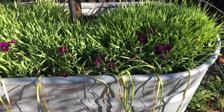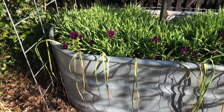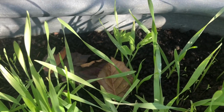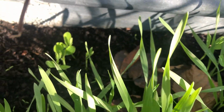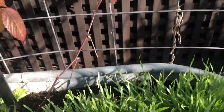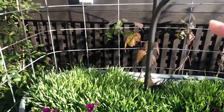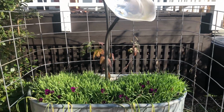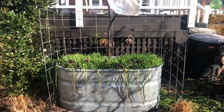But that mixed with the purple violas, a little edge of garlic, and then I've got sweet peas that are germinating. These were all direct seeded on the same day. And the sweet peas are great because they will ultimately grow onto the cattle fence panel that's behind it and give it a lot of cool interest through the spring season.